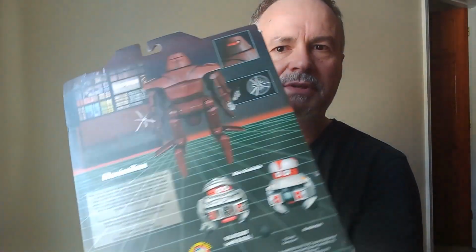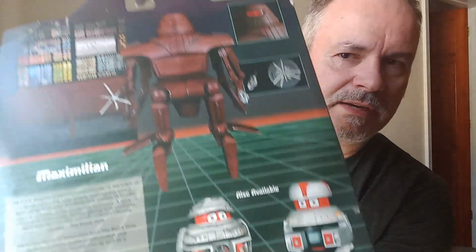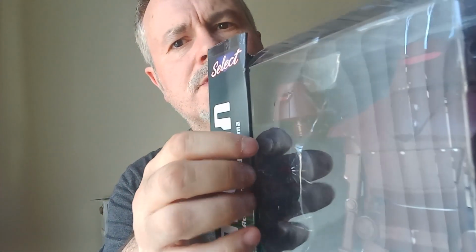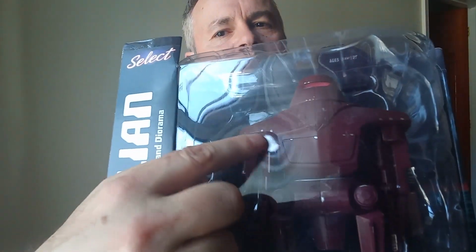Obviously this is part of a set where you get Vincent, Bob and Max all together. This comes with a spare head and two spinny blade things to go on the end of his hands to simulate spinning blades. Does he come with a stand? Yes, he comes with a very big round base, and I'm assuming a piece of clear plastic to stand him on because he's supposed to float. This is really nicely made. These are paint effects, the silver dots and stuff.